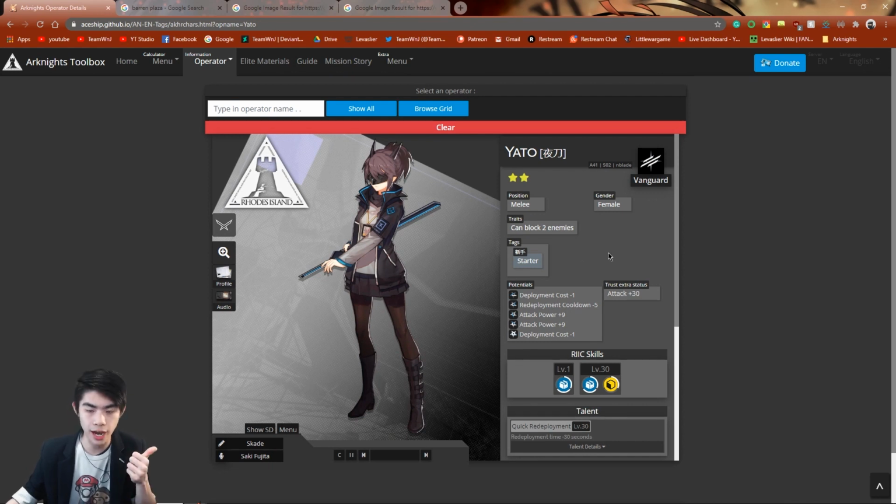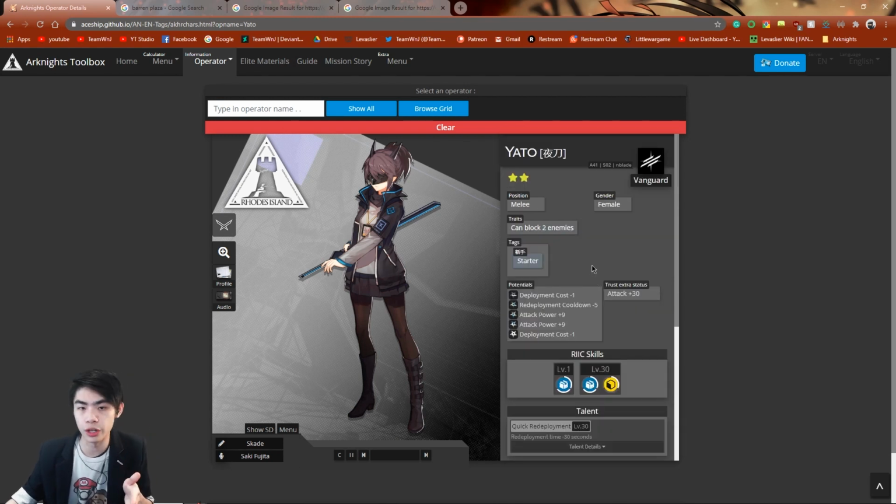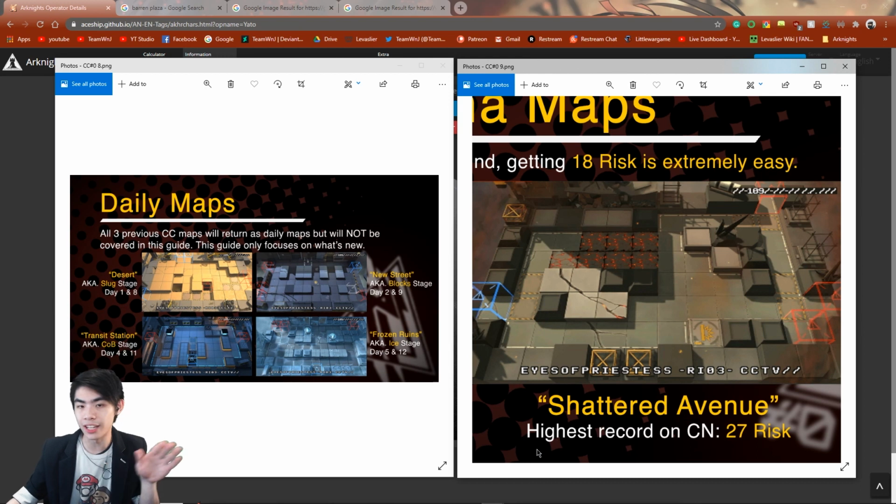Advantages of Yato: everyone has her. Low cost to deploy, easy to level up, and only has a 30-second redeploy time. So in a way, she is a great value, fast redeploy. Yato can be used on any of these 5 stages. Her primary role would be to catch leaks, stall enemies, or to bait shots. She's very good at doing that, and her kit is designed around that.